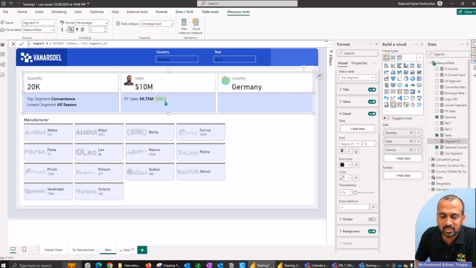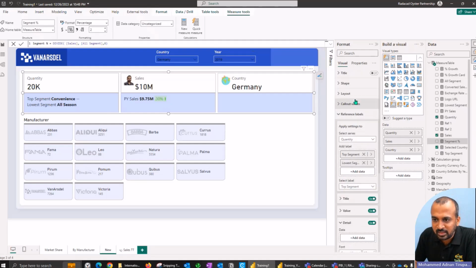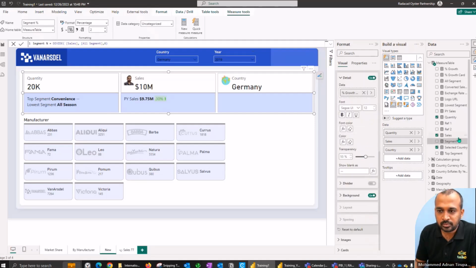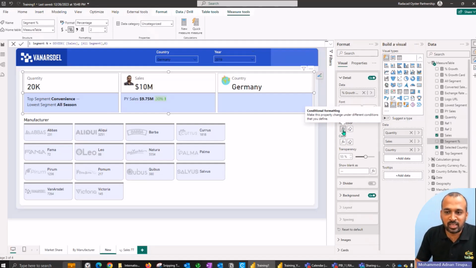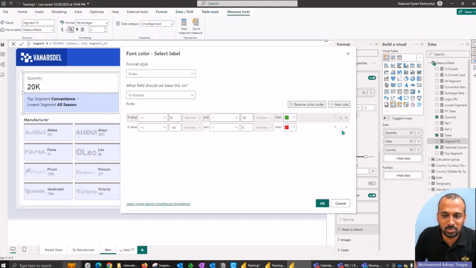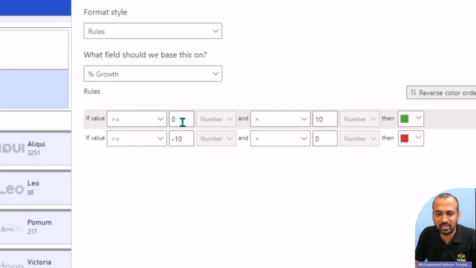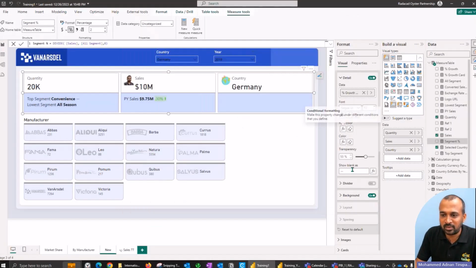Similarly, I did it here for this sales. If I select this to be sales and the previous year sales series label, I used the font color and then the effects icon. If I click on the effects icon for the font color, this will again open up the conditional formatting option. I use this option for this. If the value is greater than 0 and less than 10, green. If it is from minus 10 to 0, it is red. Similarly, I did the same for the background colors as well. That's why it is showing up here in green with that arrow. That's how beautiful it is.